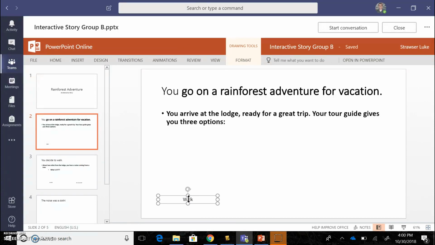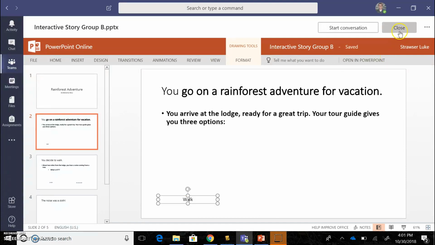The next assignment is going to show you how to link your choices to the slides that they should go to, so that when the reader chooses them, they can click on them and actually make that choice. That's what we'll be doing next. For now, I want you to write your story and make sure that each choice that you create eventually brings the story to an ending. And make sure your ending slides have start over as an option at the bottom.